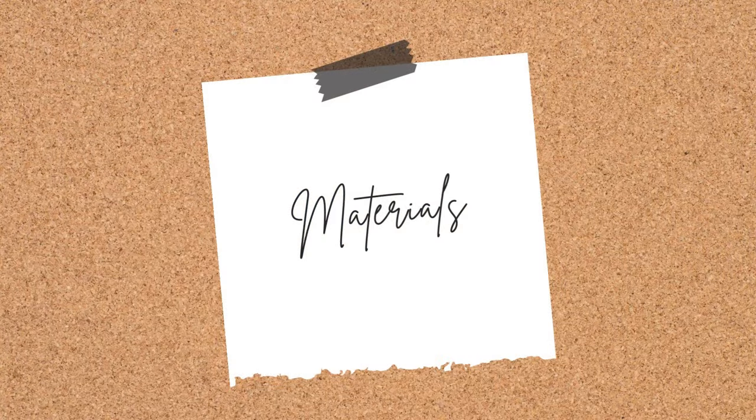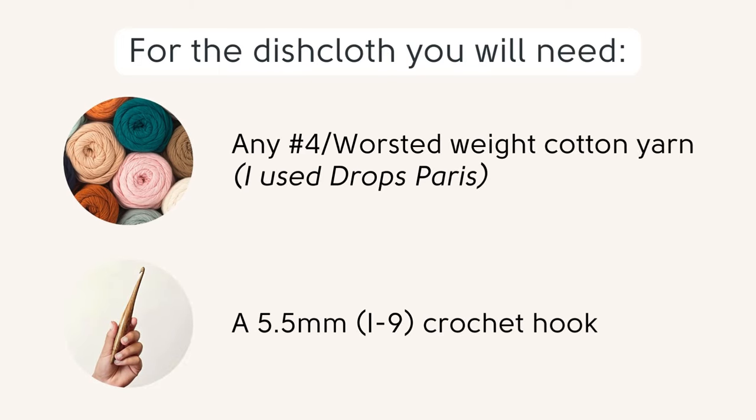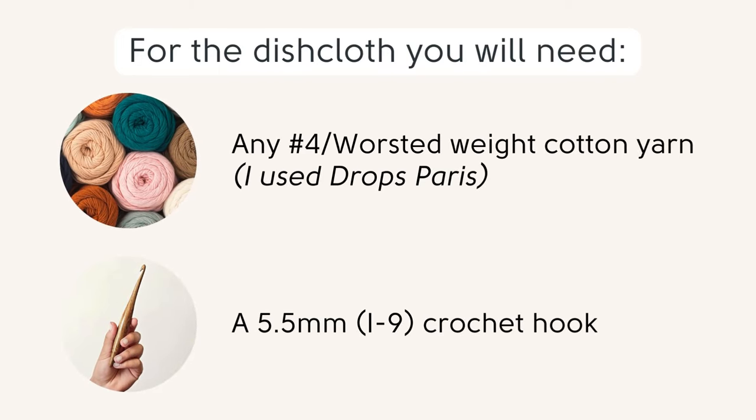In terms of the materials that you will need, you can really use any yarn and a suitable hook depending on the project that you're making. But for my dishcloth, I have used a worsted weight cotton yarn and a 5.5 millimeter or letter I crochet hook. So without further ado, let us get started.